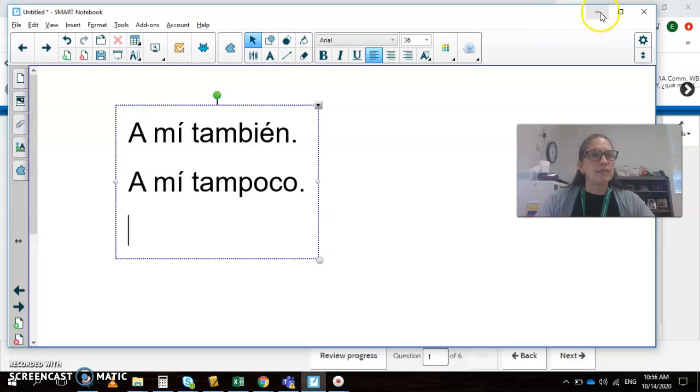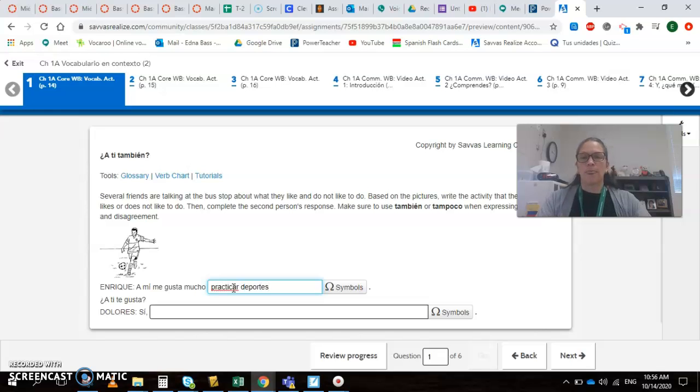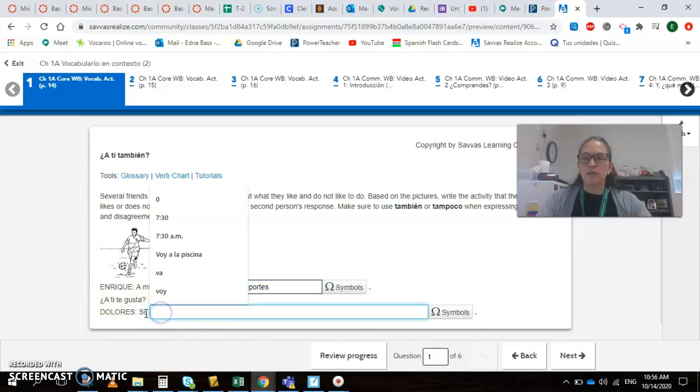Let's see with this first example. For example, this person, and you complete here with what is in the picture, the image. So you see that the person is playing soccer, so we don't have in our vocabulary how to say playing soccer, so we're going to use something more general. That is practicar deportes. And then, a ti te gusta. Now, this person says sí. So, because the person says sí, we see that they are agreeing. So, you simply are going to type, a mí también. And then you got that one.